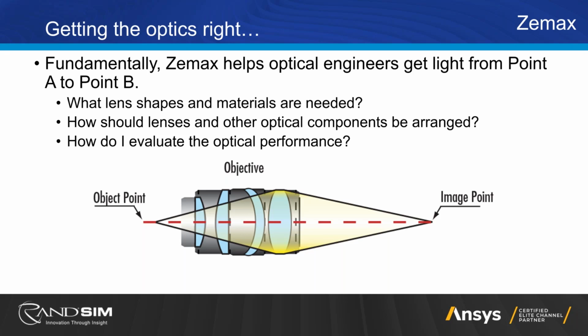Jumping right into Zemax now. Fundamentally, Zemax helps engineers get light from point A to point B. It's used to design the optical system, like lenses or reflectors with materials and coatings, optimized for each design, keeping in mind the order of these components and the quality of the image on the other end. So Zemax is very optics-based, whereas Lumerical is more photonics-based with micro optics. Zemax is more just optics. So we're just modeling how light goes through a system.